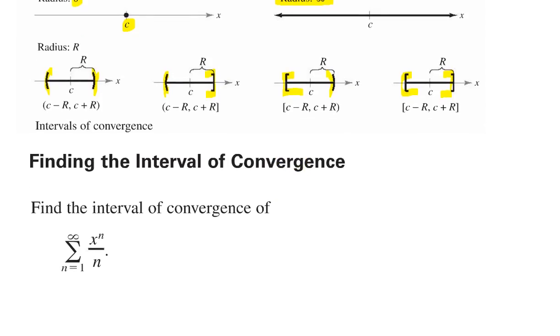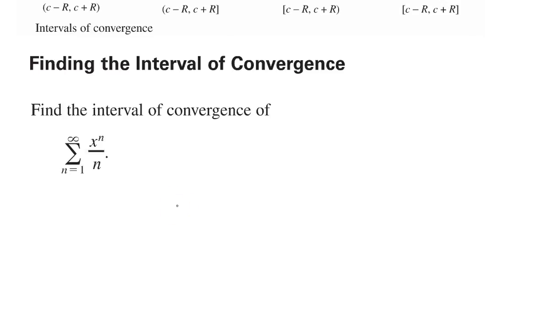Alright, let's do this problem. Now, let me tell you, finding the center of a power series is very easy. Finding the radius of convergence of a power series is just as easy. What can take you some time is determining the interval of convergence. You still have to go through all the work that you do for the radius of convergence by using the ratio test, but you have to do some extra work also. You have to check the endpoints of the interval. Okay, find the interval of convergence of this power series.